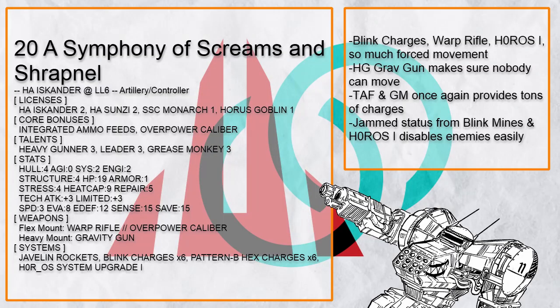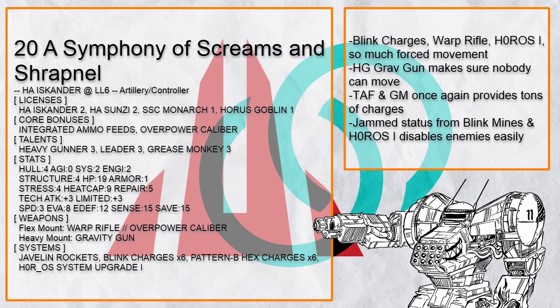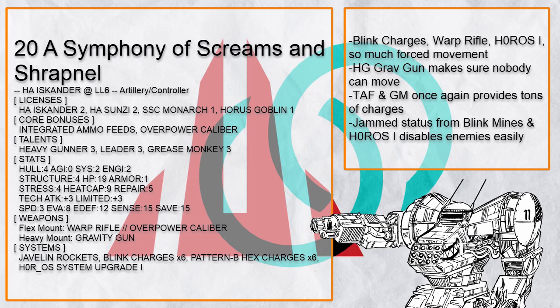A Symphony of Screams and Shrapnel is an Iskander that packs Warp Rifle, Blink Charges, and Heavy Gunner Gravity Gun to move people anywhere it wants at range, even onto some explosives. It even has Horo S1 to move or jam people, maybe moving them into a row of javelins for tons of damage, and the faster they go, the more pain they will feel.